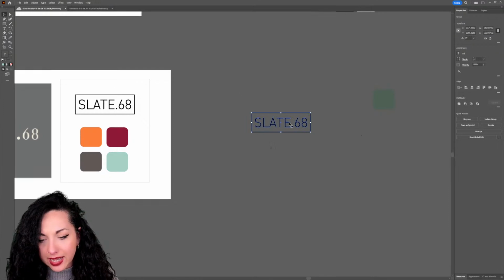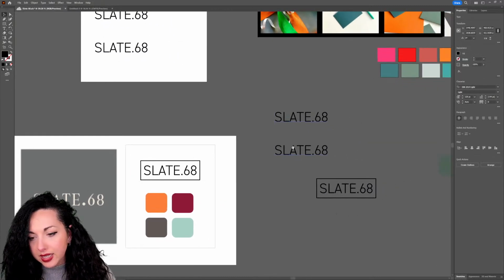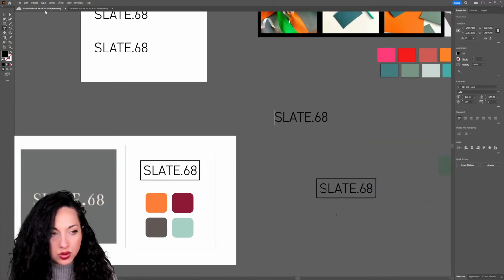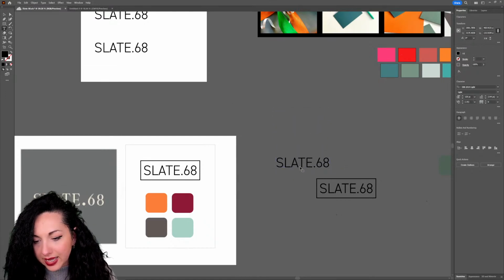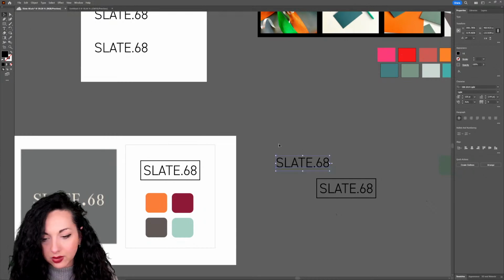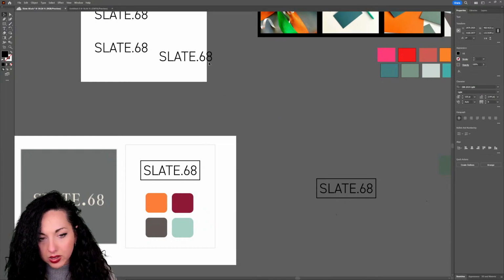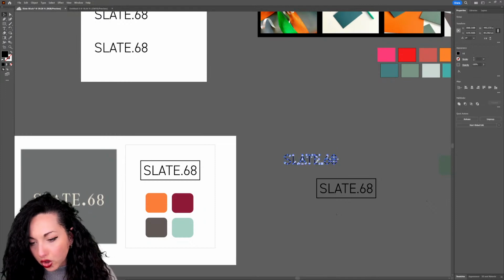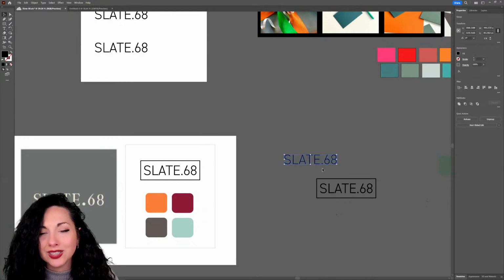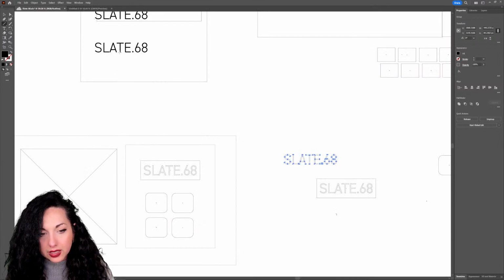So here, once I have my vector file, the first thing that I will do, and I've already done it here, but I want to show you how to do it, is to trace my font. Usually when I export, I never export the font as an editable font, because sometimes that can cause issues in the way the font is read. So simply make sure to make a copy so you retain a copy of the actual editable font, and then select it and use the shortcut Shift Control O. It will be Shift Command O if you're working on a Mac, in order to transform your font into an outline.